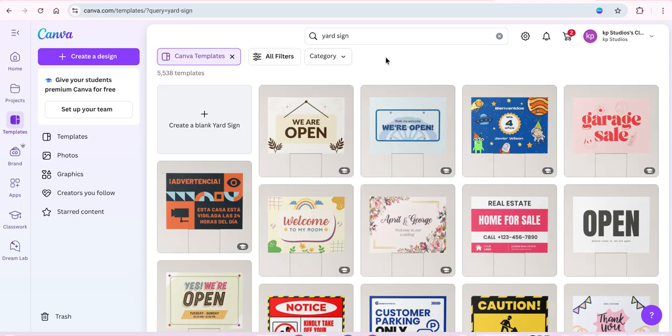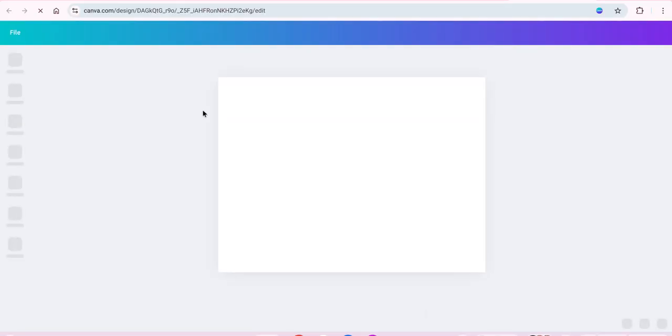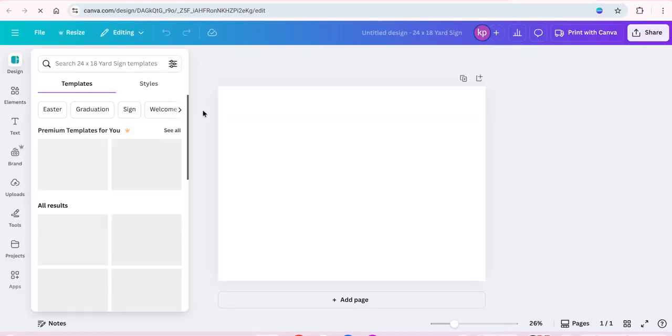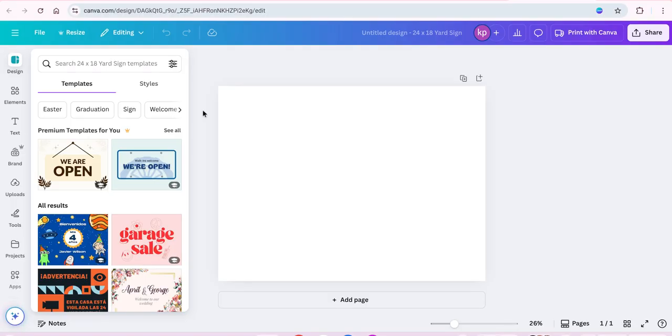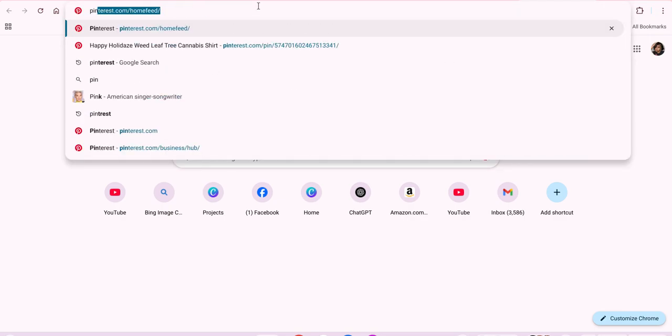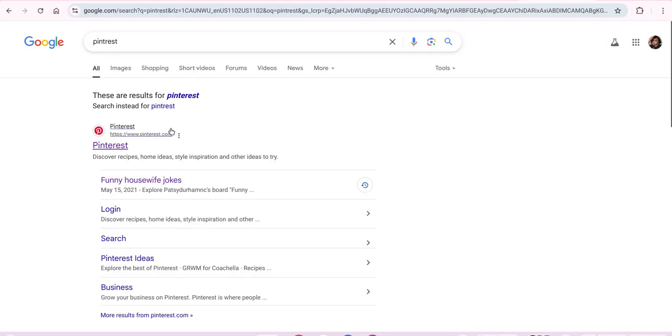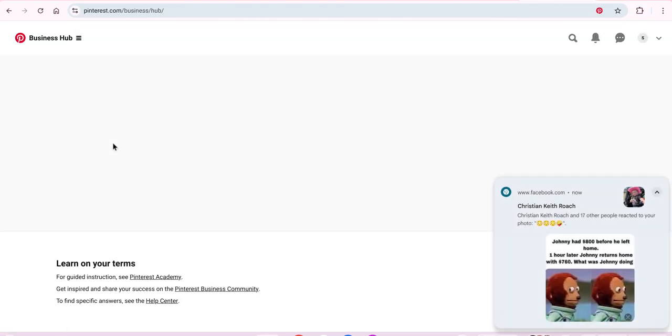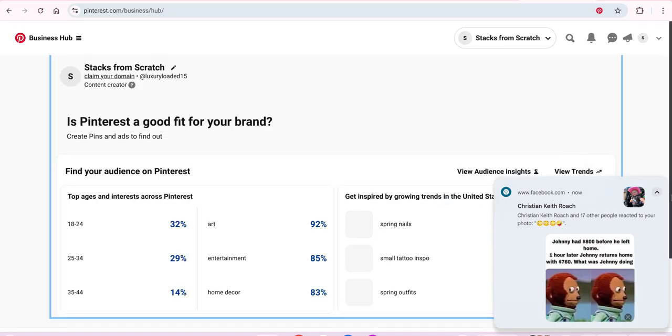So let me show you how to design it first. We're going to click on create a blank yard sign. Then, of course, you have already asked your client for an image. Once they decide to hire you to do this, you're going to collect your images from them. And let's say this is a graduation yard sign. Sometimes I will go to Pinterest, and I'm going to pull it up and show you how I find designs so that I know it looks professional. And I know they can't deny it when they get it.